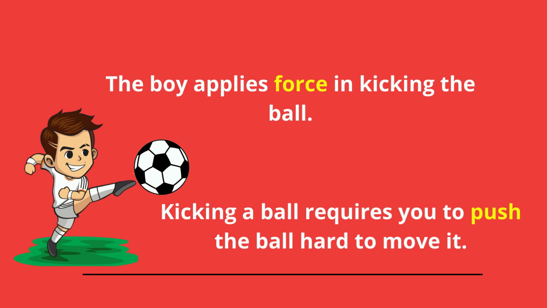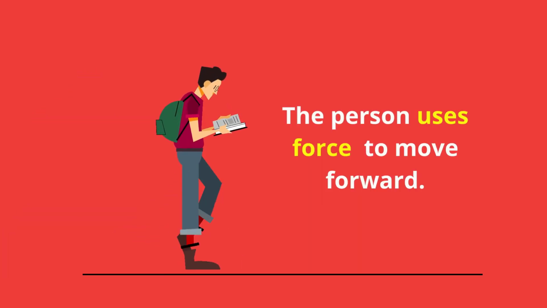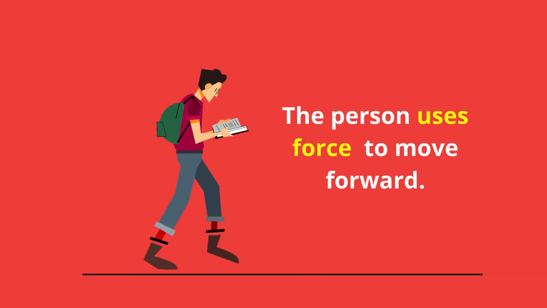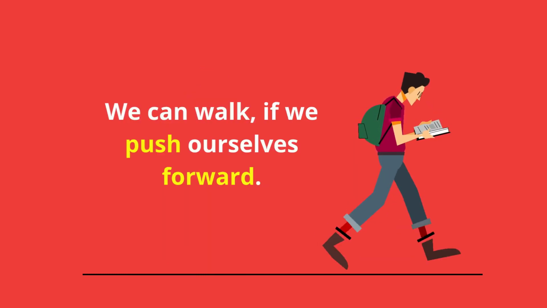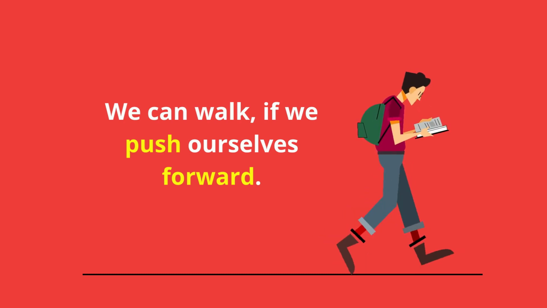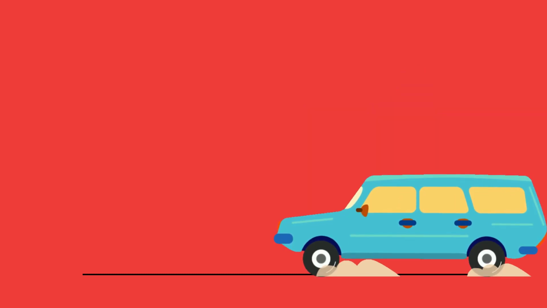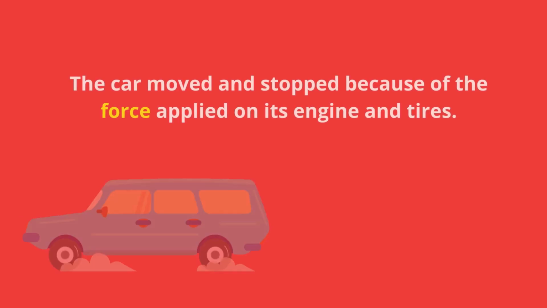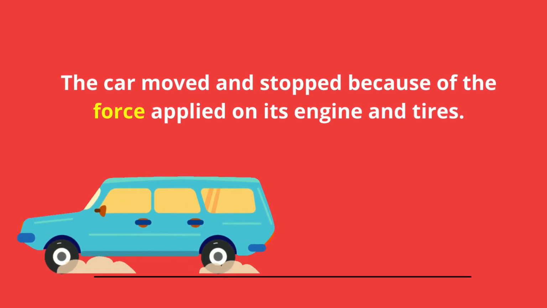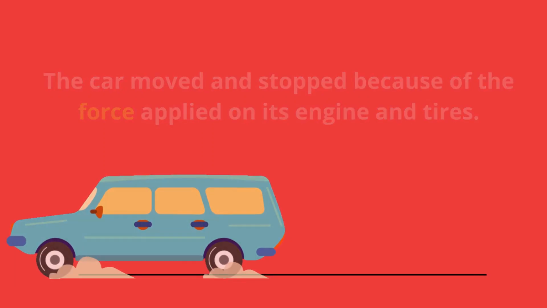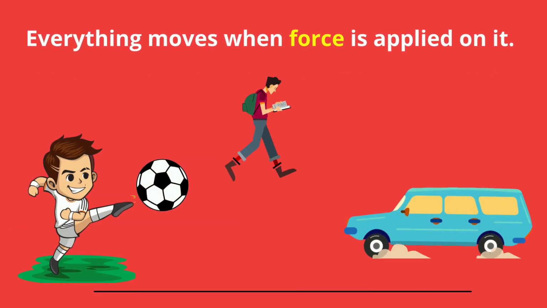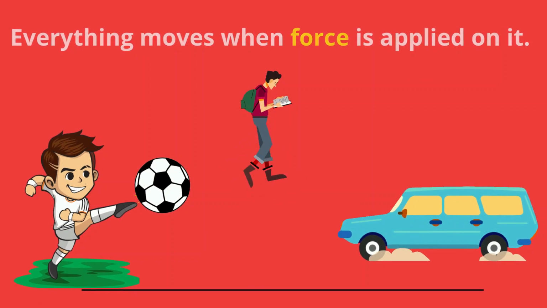Let's have another example. The person is walking. The person uses force to move forward. We can walk if we push ourselves forward. Another one, the car. The car moved and stopped because of the force applied on its engine and tires. Everything moves when force is applied on it.